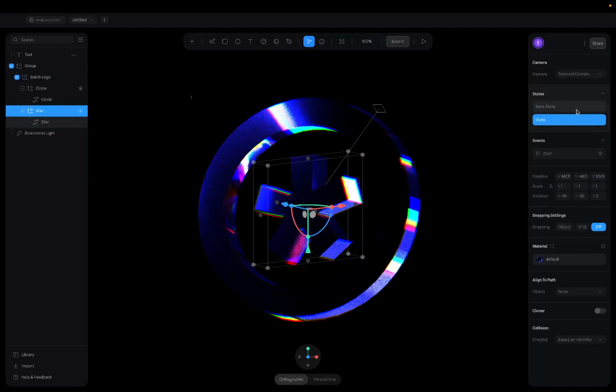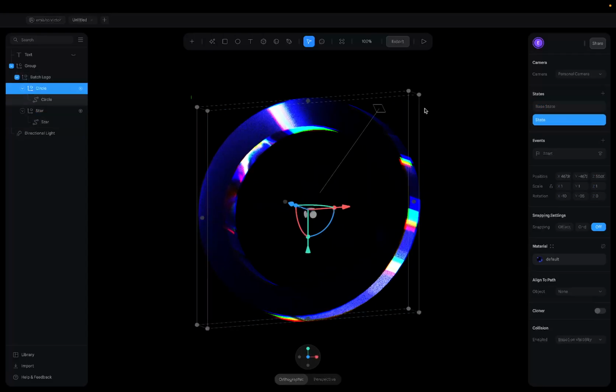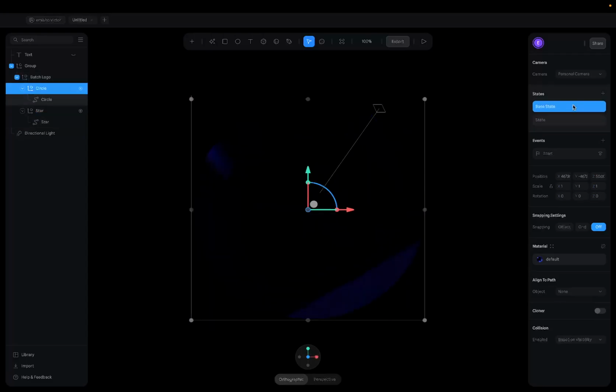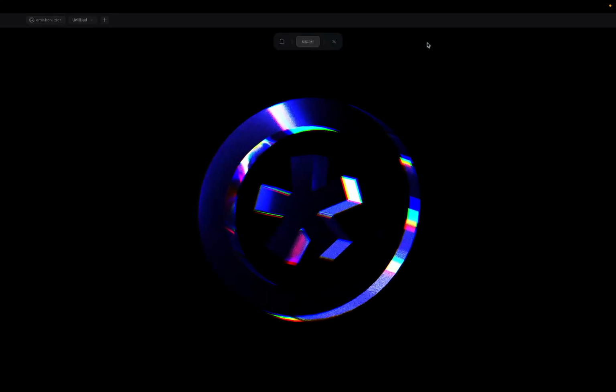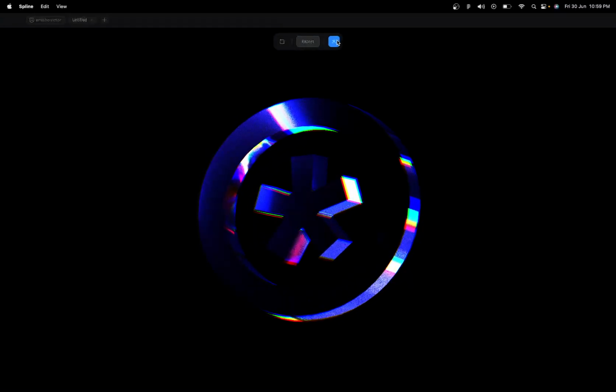Take note, I'm making all the changes on the new state. If I go back to base state, it's facing front, facing the camera directly, so it's not going to do anything. So base state of the circle is facing front. So let me play now. I don't know if you can see now. It turns sideways. It also turns upwards. I don't know if it makes sense. Turns upwards, sideways, upwards, upwards, sideways. So that's basically how you create this kind of simple, basic interaction.